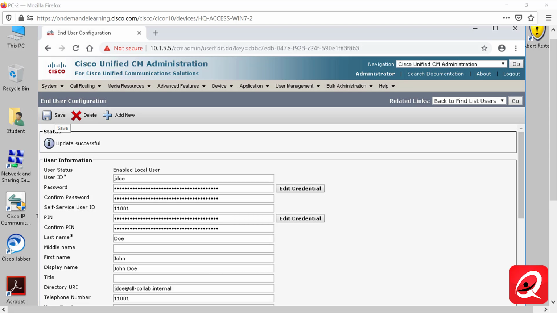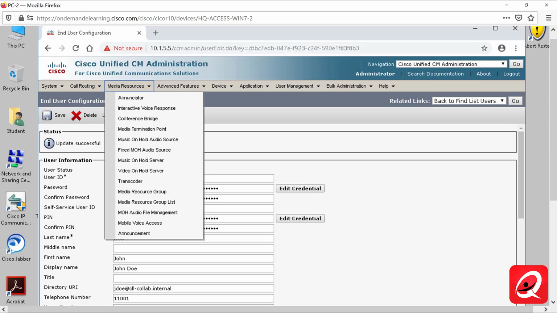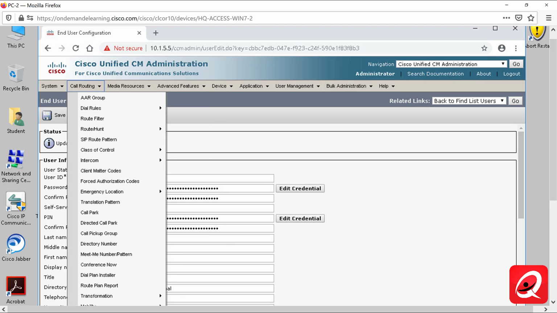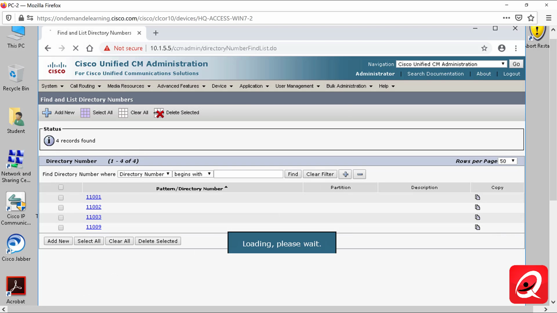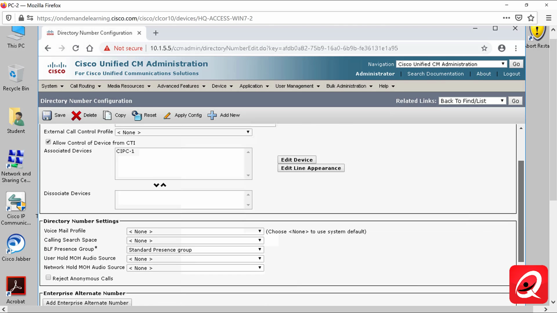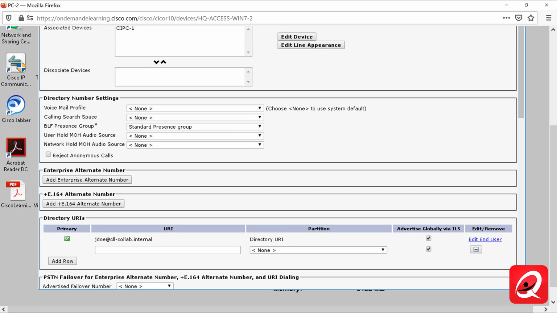It doesn't really matter, but we can see that the user assigned directory URI cannot actually be deleted on the directory number configuration page. So if I go back to call routing and I go to my directory number and I look at 11001 and I go to the directory URI information, we can see that it's grayed out here, right?